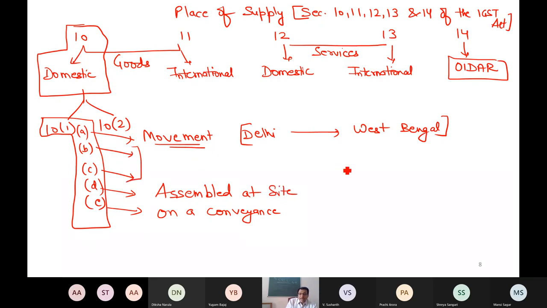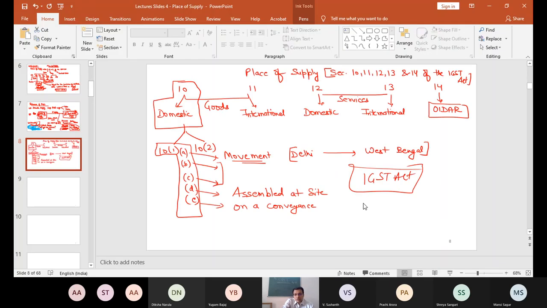Similarly, let me show you the Act now, and then I will simplify the clauses for you. First, let me show you what the Act says. You can see for yourself that there are different ways, and supply of goods is not so easy. It has different compositions, or different types. In some goods, movement of goods is possible. In some goods, movement is not possible. Some goods are consumed when you are on board a conveyance, a truck, train, aeroplane, ship. So many things. Let me share the IGST with you first.